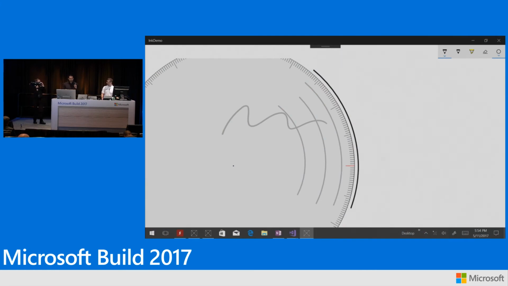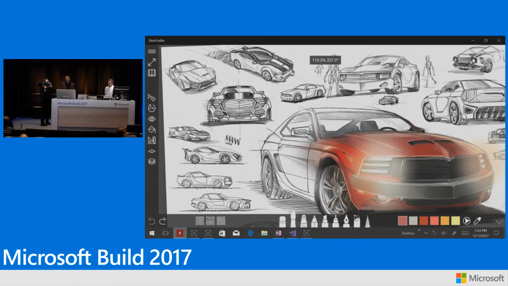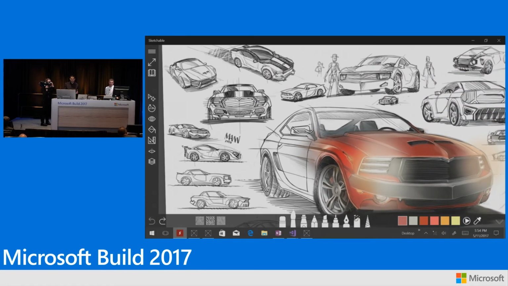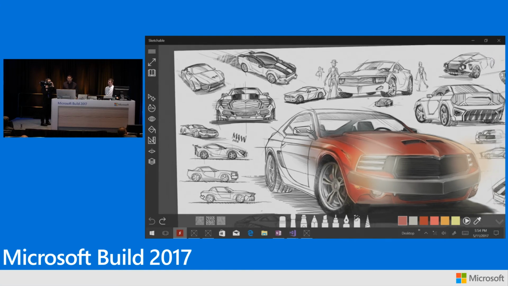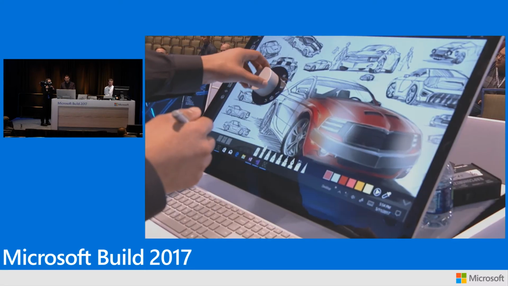Sorry, forgot something. I actually wanted to also show off one of our showcase apps that's done a really good job with this as well, Sketchable. Sketchable is awesome. If you have ever used it before, you see this amazing picture of cars that I personally could never draw myself. But if you can imagine if I did, these guys have done a great job integrating Dial when it decides to behave. And there's some really cool features in here.